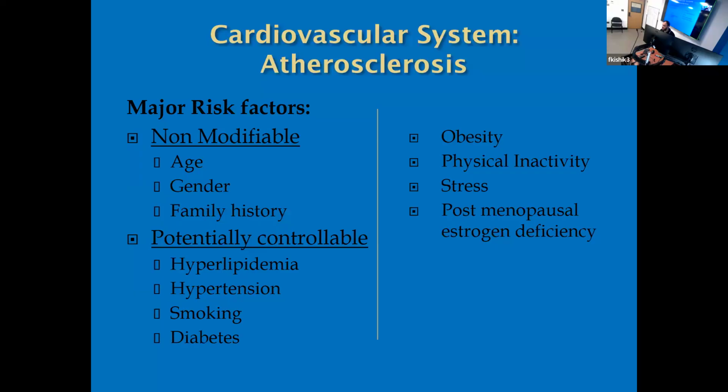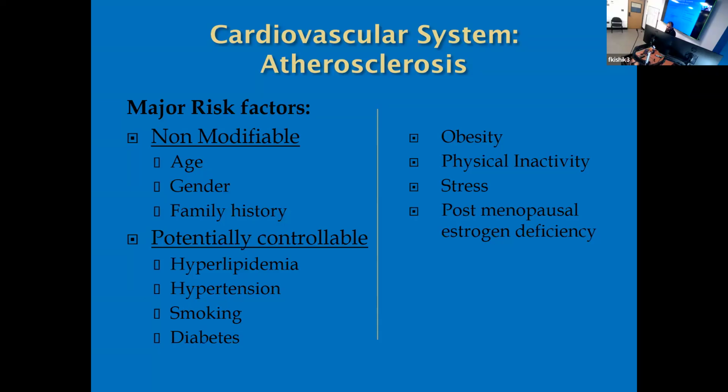So risk factors you can't modify are age: the older you get, the higher the risk. Gender: which gender is more affected with MIs? Male, until menopause. Good. Family history. Sometimes you have a patient that comes in with an MI at 35. It's like, yeah, my dad dropped dead at 35, 38. My grandpa did too. It's probably going to happen with this one as well.